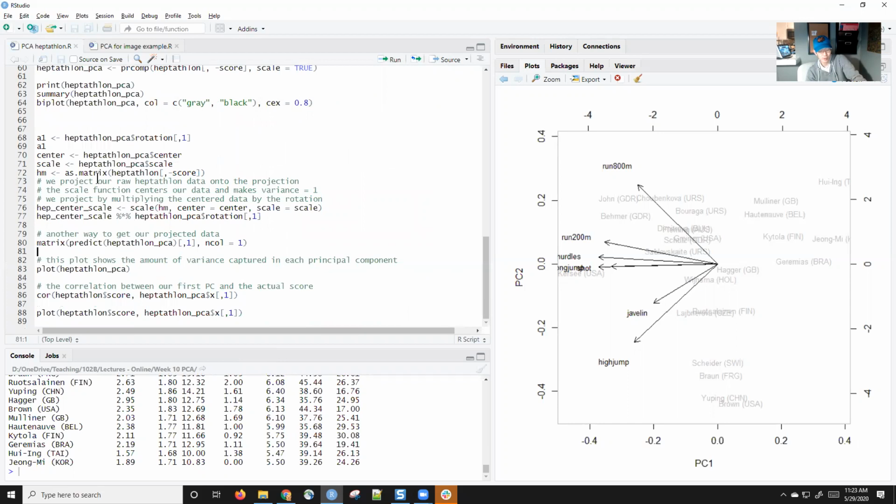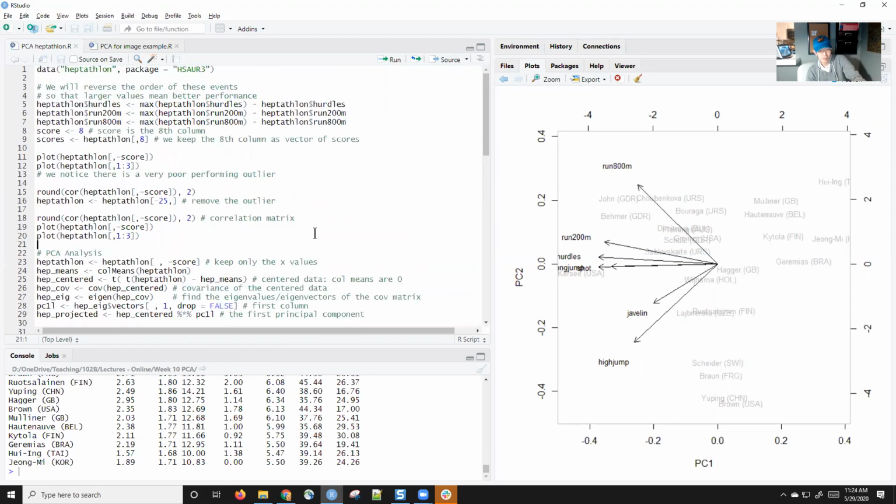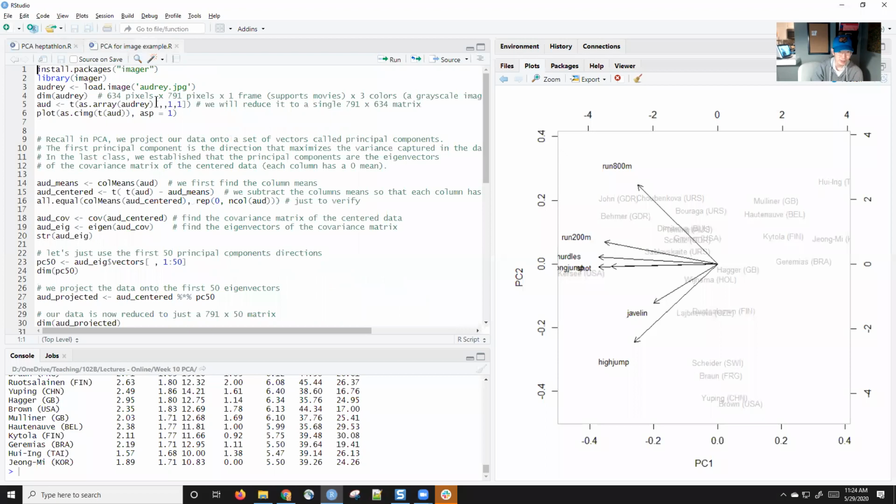There's a few more things, and I'll post up this code here as far as doing principal components analysis, and in your next homework assignment, I'm going to have you do some principal components analysis here. I wanted to do something that is completely unnecessary, but I thought it was a neat use of principal components analysis.